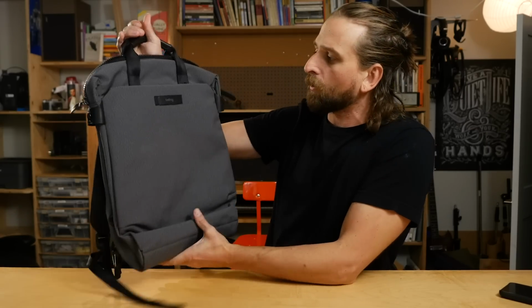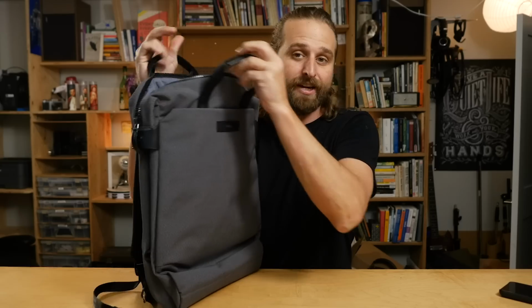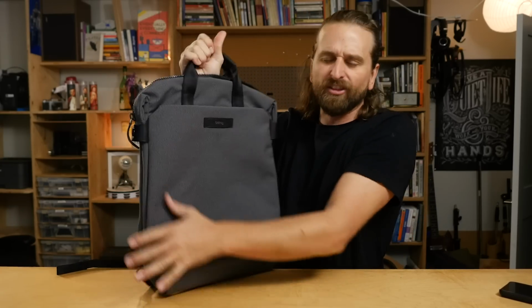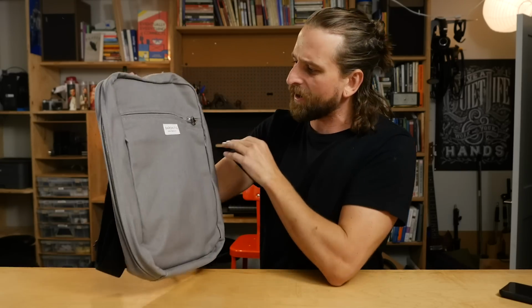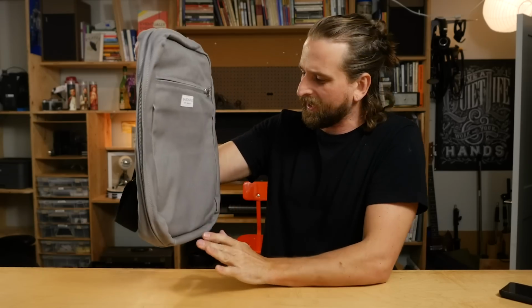Okay, so let's talk about some of the smaller bags. This Bellroy Duotote is just slim, nothing to it, but tons of organization. Great small bag, but some of you may not like the very Kenneth Cole tote style of aesthetic. I think this one from Baron Fig is very interesting. It's got lots of organization. It's small, it's minimal, it's made out of organic materials. That's the feel of it, and it's a little more low key.